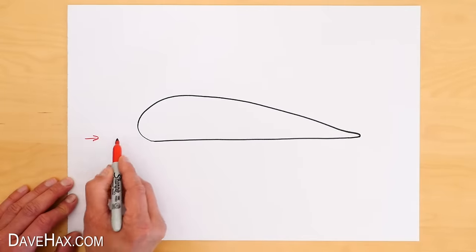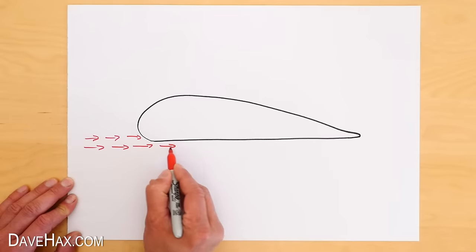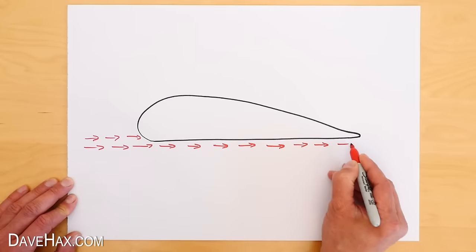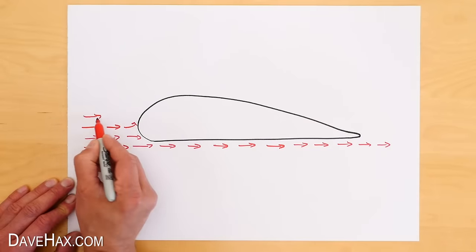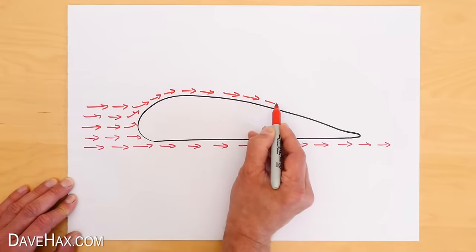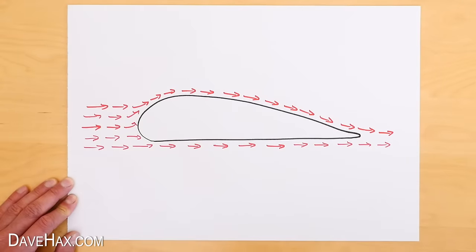It's often taught that as the wing cuts through the air particles when it's moving forward, the particles hit the front of the wing, some travel the shorter distance straight underneath, and some are pushed over the top, taking the longer distance over the curve. Since they're travelling a greater distance, these upper particles will have to travel at a higher speed than the particles on the lower side of the wing.